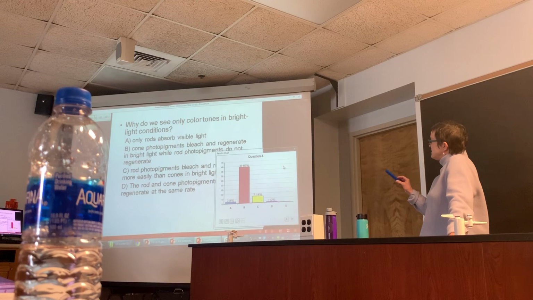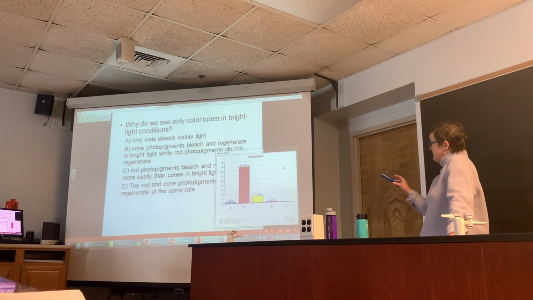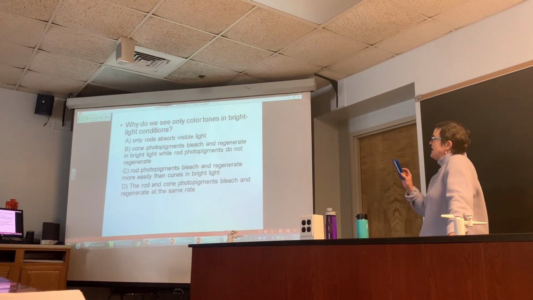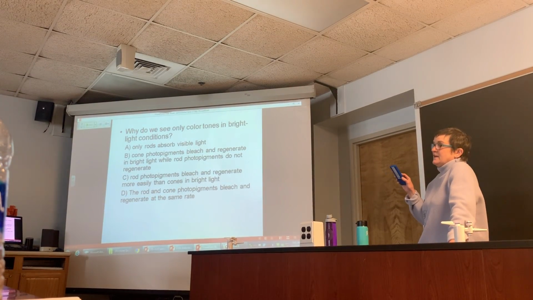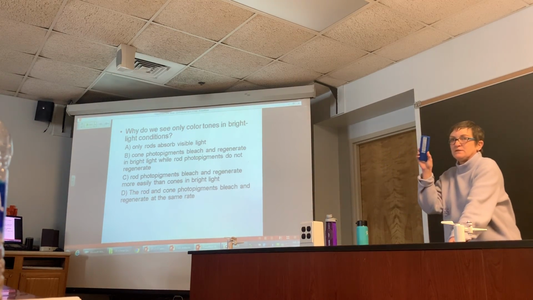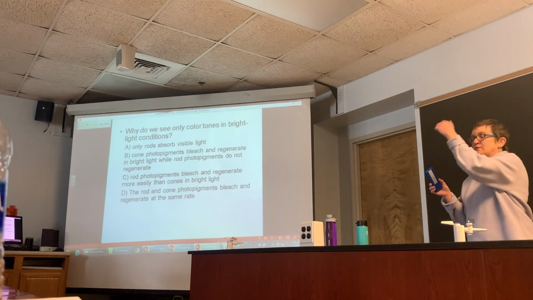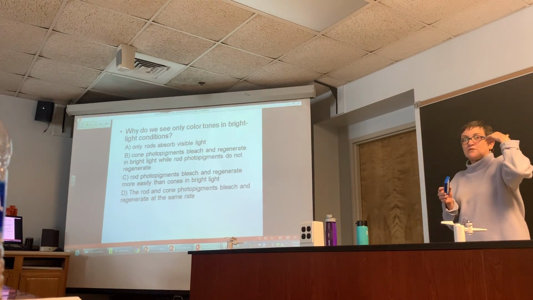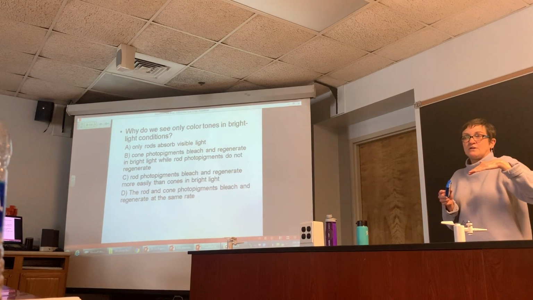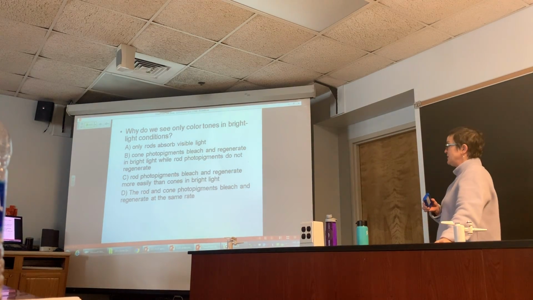And let me see. Cone photopigments bleach and regenerate in bright light. Yes, this is correct. B was correct. We'll look at the choice there for a minute. Rods, remember, are only active under low light conditions, which would be at night or really dark conditions. If it's bright light, their photopigments bleach. It's also called photobleaching, which means bleaching because of that light exposure. They photobleach in bright light, but they don't regenerate until it gets dark again, which is why you have to let your eyes recover or adapt when you go from light to dark. It takes a while for those rods to regenerate their photopigments.